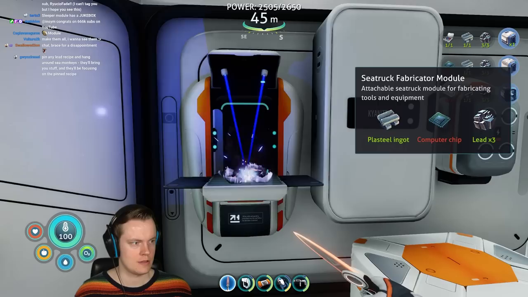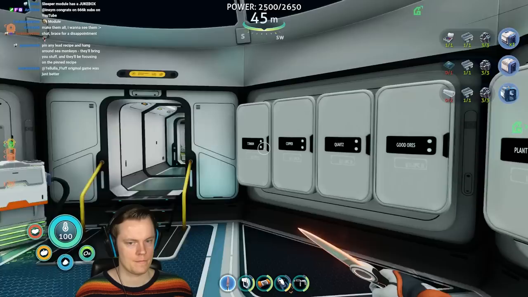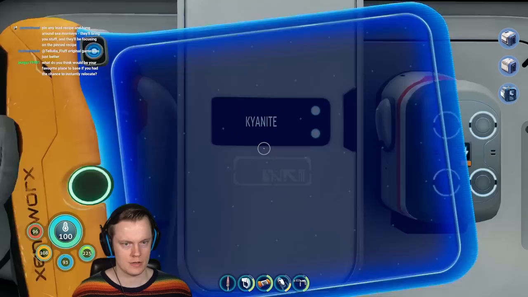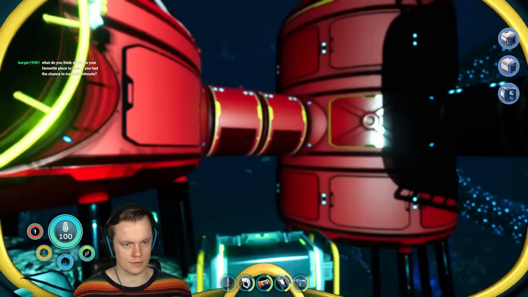Sleeper module sounds very comfy. We need more. Yeah. And then 2 fiber. Okay, so let's quickly drop this here. Boom, boom, boom. And then we need a battery as well. We could use the mineral scanner. I think it is in our... Did I even pick this up? I did not pick this up. This one.